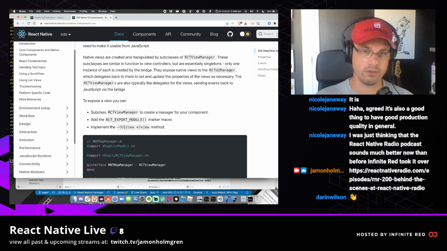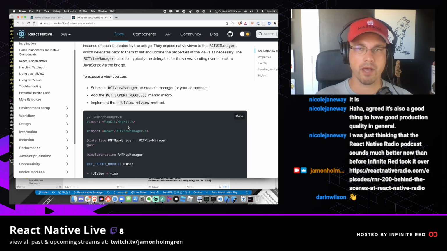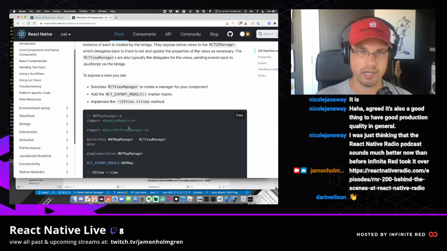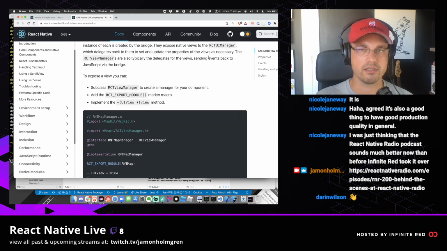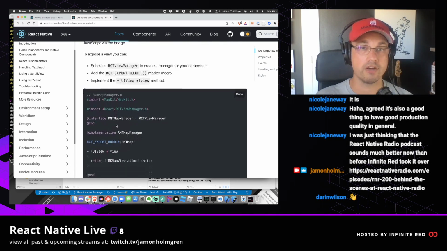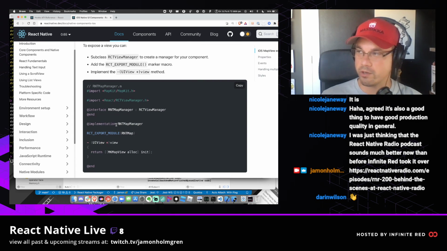There's also UIViewController or UIButton, UIColor. All those things are modules within the UIKit namespace. Swift, I think, has namespacing, but this is still kind of a thing to this day. We are going to be using Objective-C here, not Swift. In future React Native Lives, I will be doing some Swift. So don't you worry.